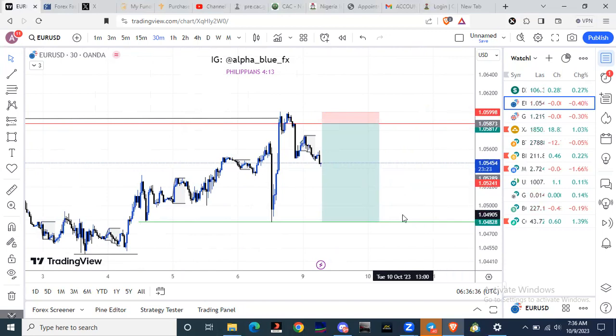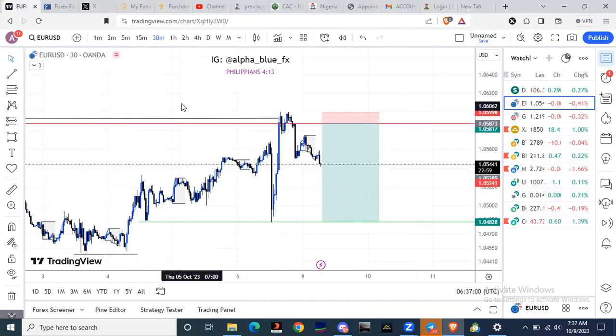So if you're a trader and you trade only EURUSD, it's fine. That's how I also trade. But I would advise you to also put up GBPUSD on your watch list. It's not necessary that you trade both of them, but it's good that you watch both of them and then you run your analysis, pick one of them, then you place your trade, because most of the time they do the same thing, right?